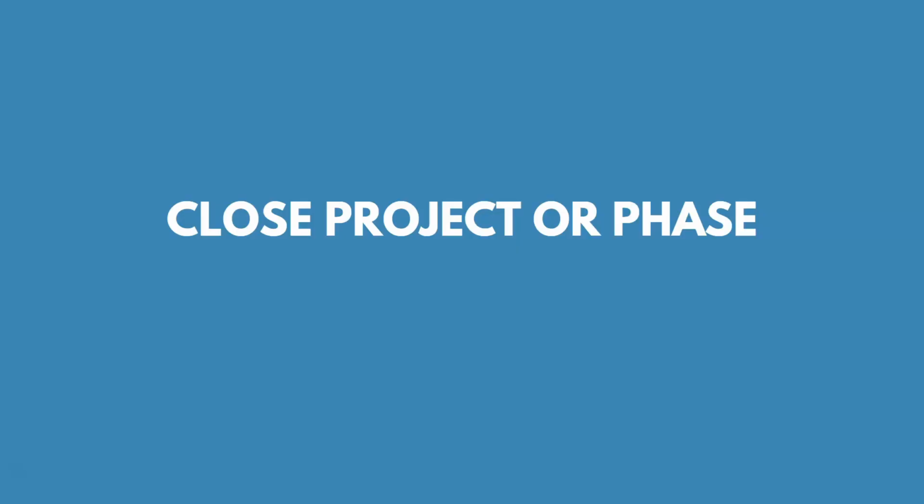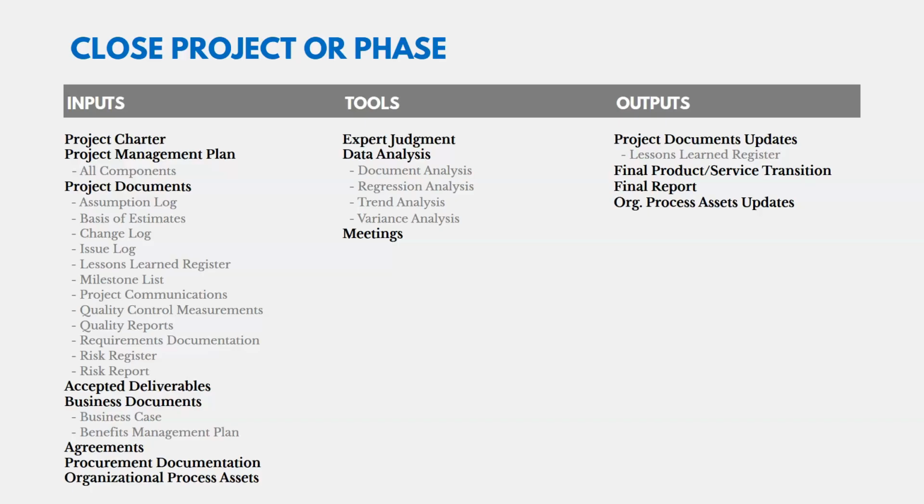Now what I want to do is talk about close project or phase, the last process in this knowledge area. Nothing crazy about this. We're just formally completing the project or phase. Maybe there's some legal things that we have to tie down. It's just making sure that everything gets officially closed, and we can get started on the next project. Okay, so here's the ITTOs, and the inputs are going to be the project charter and the project management plan, at least two key inputs.